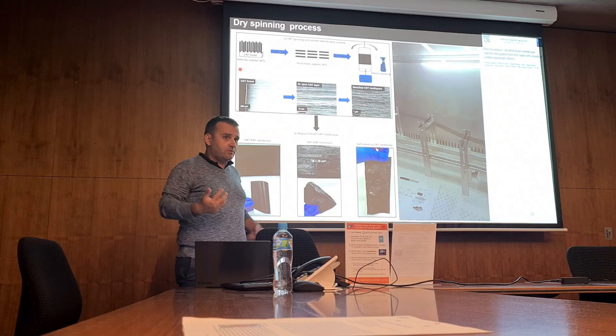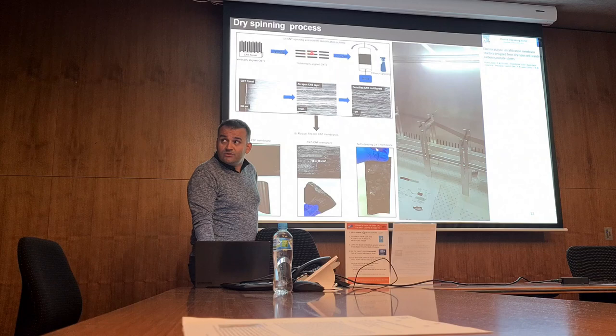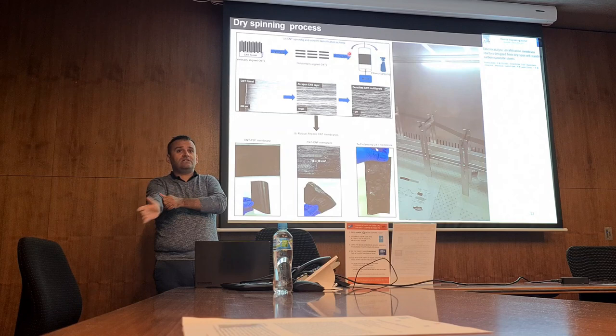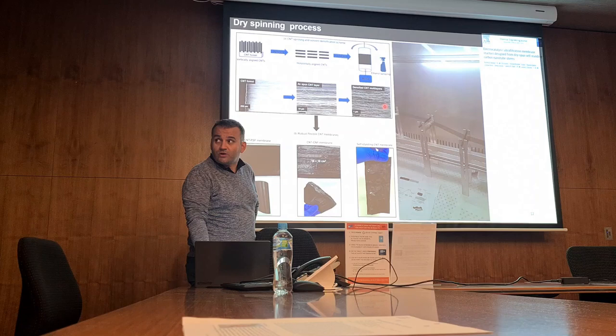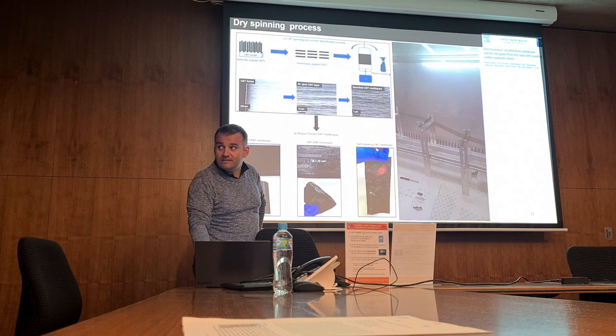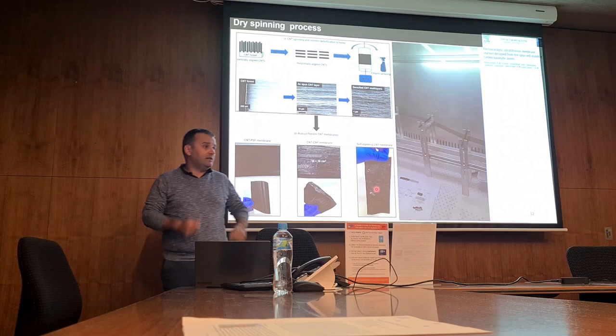We can pull these CNTs, like I will show you in a sec, and we get them semi-aligned. Then we have different ways to condense the web together to compact it and increase van der Waals forces within the CNTs. That leads to different compactness of materials, which you can either put on a support, like we have here, on a PSF membrane, or on carbon fibers, metal substrates, or they can be self-standing. This membrane here is about 300 nanometers thick, okay? And it's very flexible and strong already.